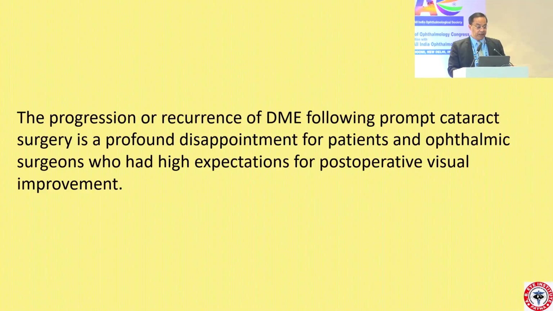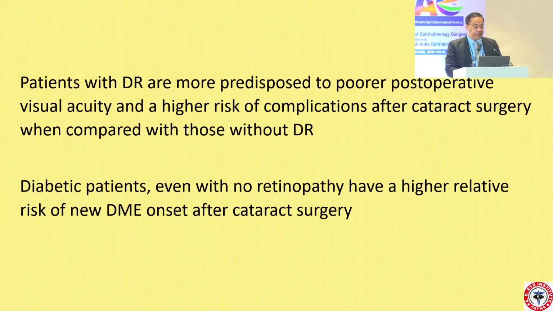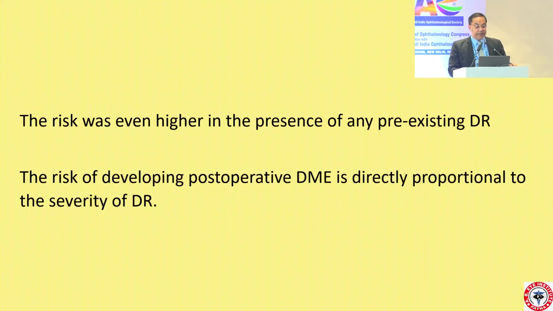Yes. The progression or recurrence of DME following prompt cataract surgery is a profound disappointment both for the surgeon and the patients. Patients with diabetic retinopathy are more predisposed to poorer post-operative visual acuity and are at a higher risk of complications after cataract surgery when compared with those without diabetic retinopathy. The risk is even higher in the presence of pre-existing diabetic retinopathy. The risk of developing post-operative DME is directly proportional to the severity of diabetic retinopathy.